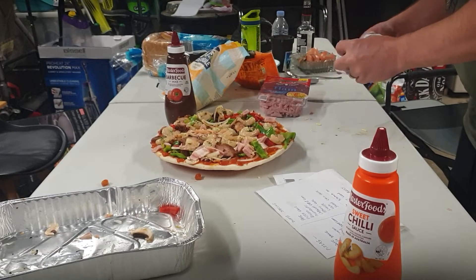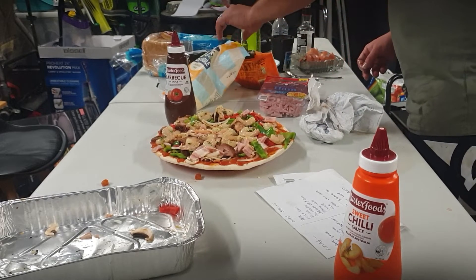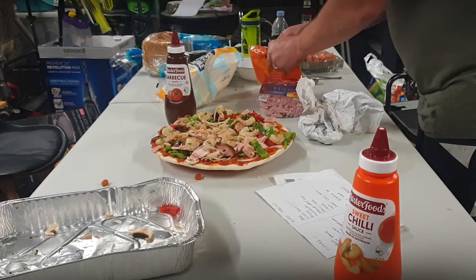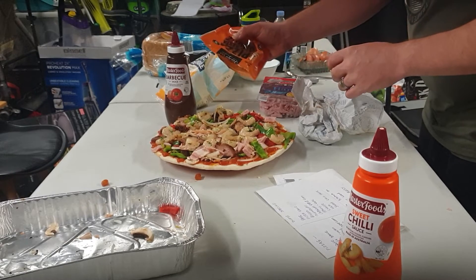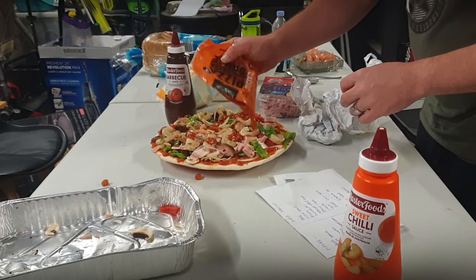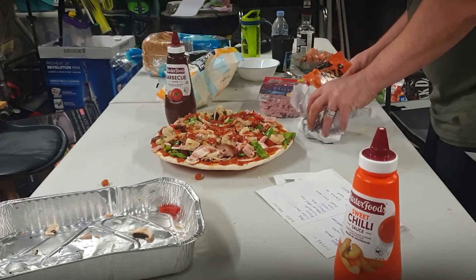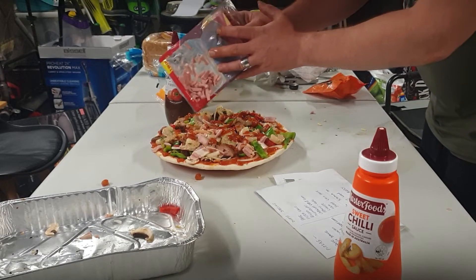This one here is going to be a little bit different. I'm going to put the cheese on top instead of putting the toppings over the cheese, but I want to sort of infuse it. I want to try adding a little bit more of the pizza-based sauce on top as well, because it's always wasting it. So it looks a little bit Italian-like, but it's not quite Italian-like. And then we'll scatter a little bit of ham on top as well.